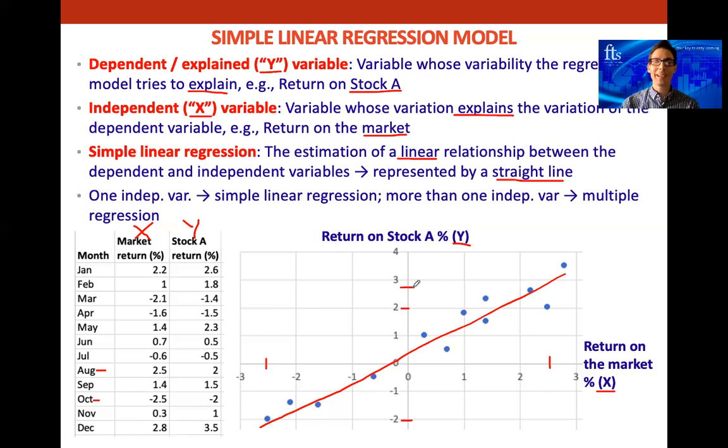So why do I say 2.8% with such confidence? Because in a few minutes' time we're going to see what the regression equation looks like for this example, and we're going to see that when we plug in 2.5% for the return on the market, the estimated return on stock A is going to be 2.8%. So the difference between this estimated return over here and the actual return over there is what we call the error term. So I'm going to put an E over there. That is the error term, and it's also called the residual. So I'll put an R.